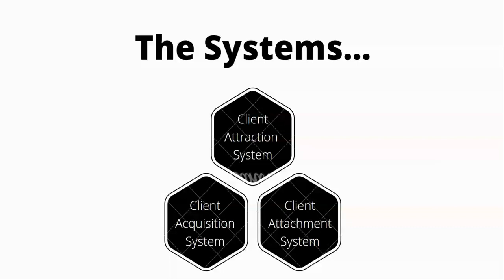Is the client attraction system for bringing people closer to your business, the client acquisition system, which is the process of transitioning them from leads and prospects and appointments into customers and onboarding them and getting them orientated into being your customer. And then there's the client attachment system, which is basically the retention system to build a relationship and to get more referrals and opportunities from your current customers and clients, and to increase the sustainability of your business.